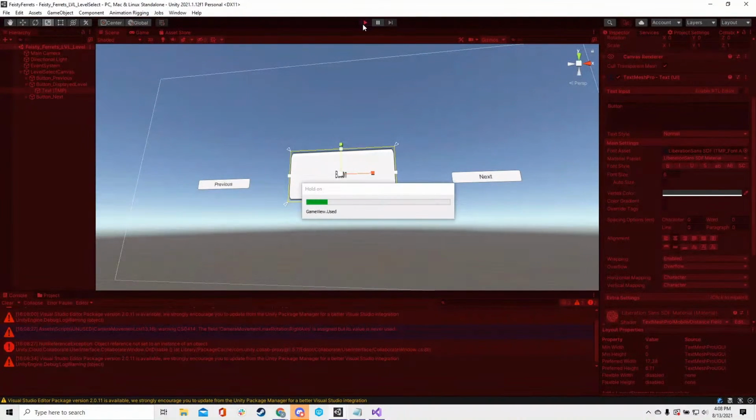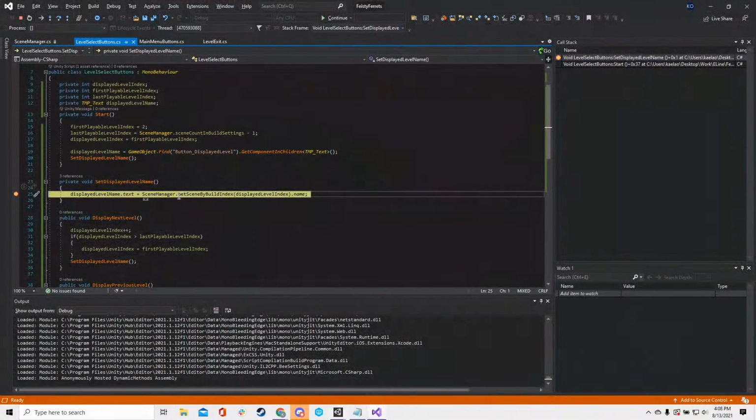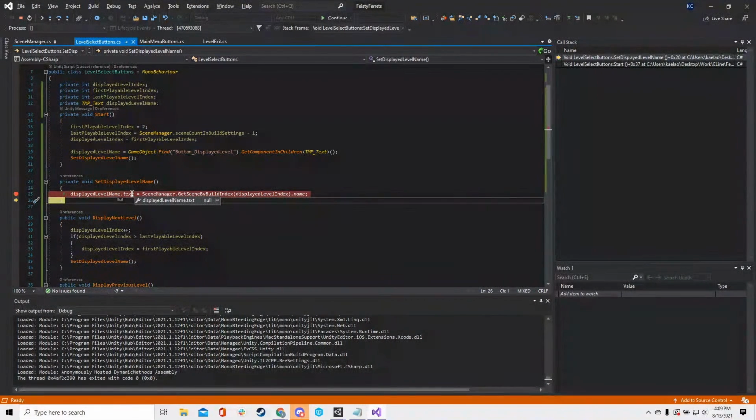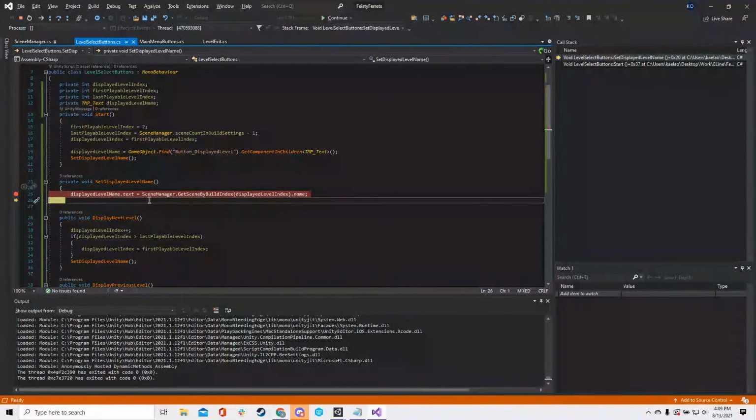Do this again. And this is being called. So right now our text is button. That's what we would expect. And now don't worry about the buttons that I'm pressing, but I'm going to press a button to step over it and see what it is now. So now it's null. Interesting. So that means that something with this line of code is not correct. And that's, so get scene by build index.